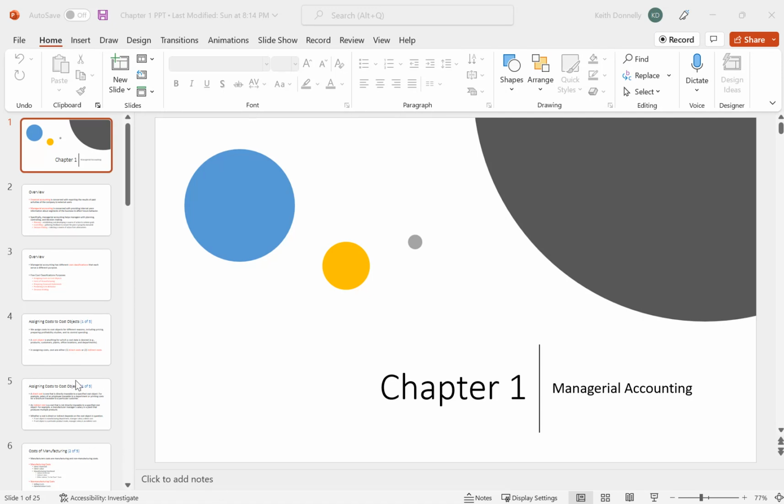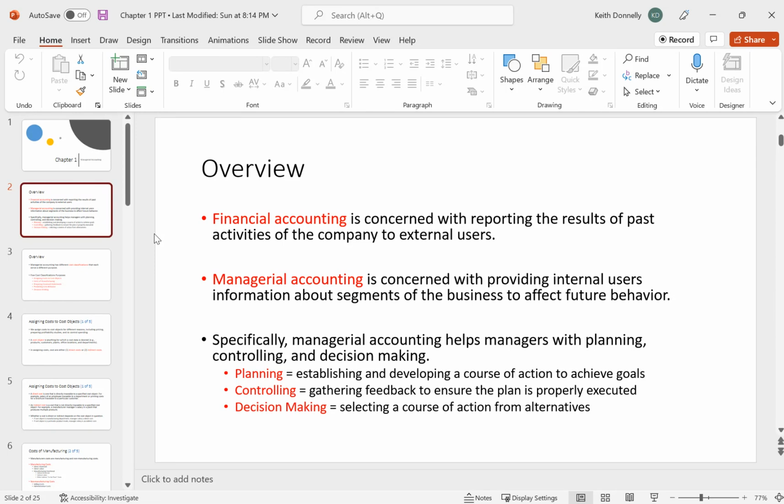So, with that being said, many of you who are in this class have already taken an accounting course. In other words, you have probably taken financial accounting. If you recall things like debits, credits, the balance sheet, the income statement, right? Now, the purpose of that class was really talking about external users of the business, things like investors, lenders, creditors, right? They're trying to evaluate the health of the company to determine if they want to invest or lend money.